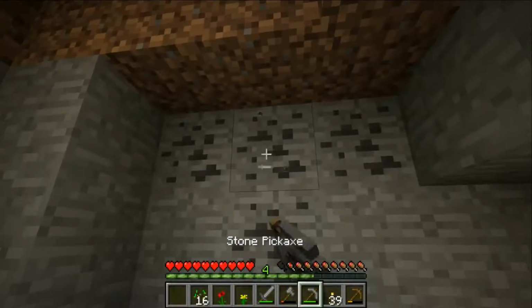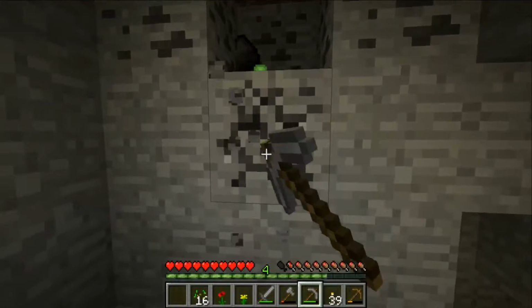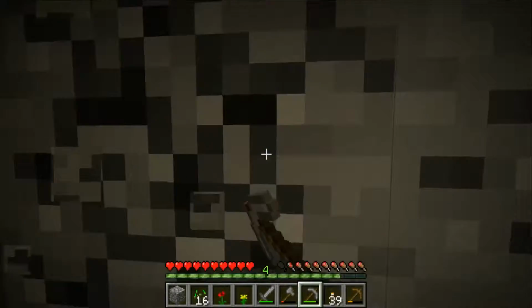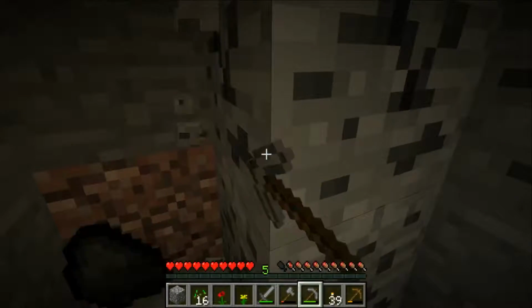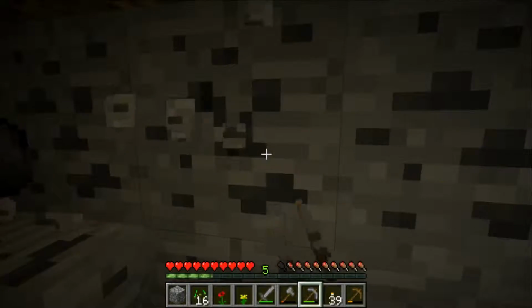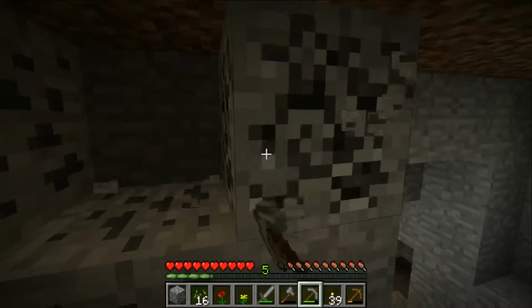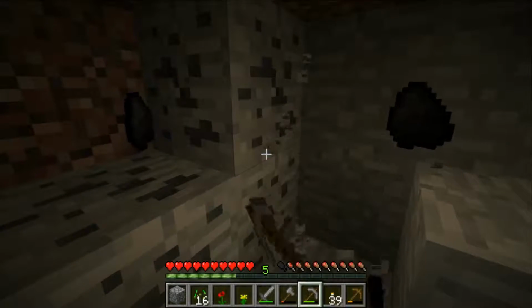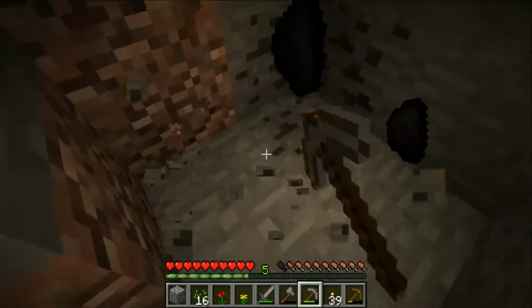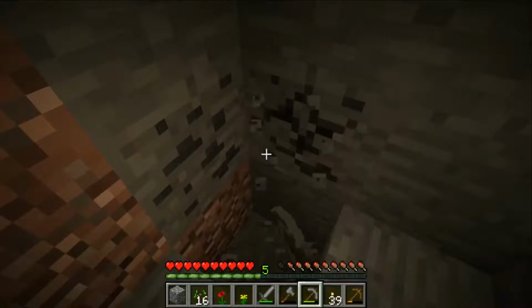Oh, there's more coal. Alright, we need iron. I need to kind of go down and get some iron now so I can get diamonds so we can become overpowered. And then we work on the achievements. Alright, what the... I don't know where that came from. I like achievements, but I was pretty excited.